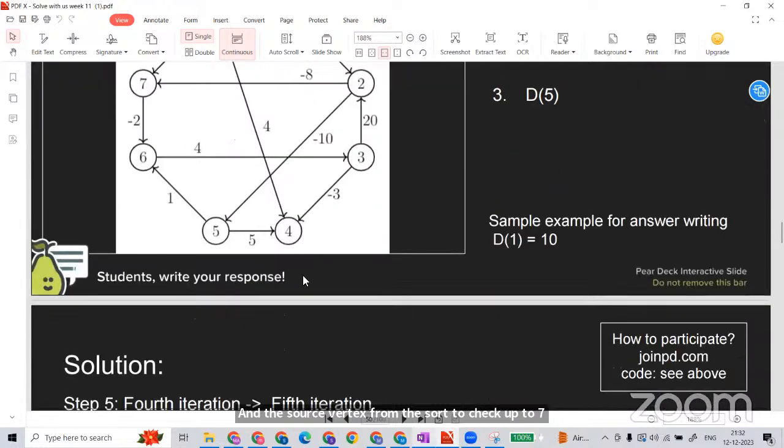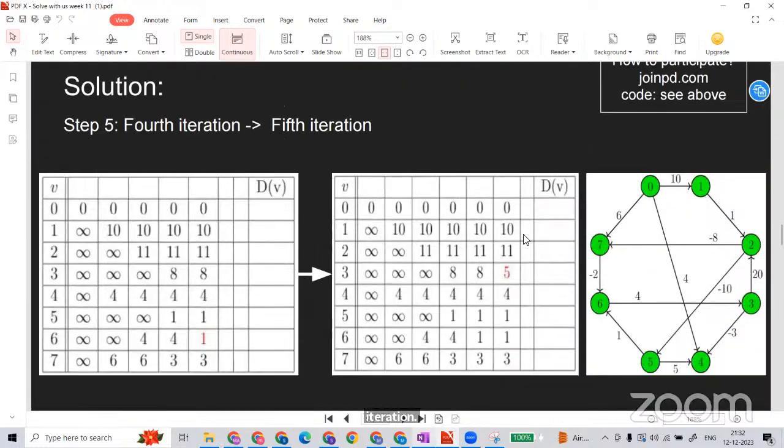So that means in Bellman-Ford we have to complete all the steps. Till here we have already done this one, and now see the update here. Now see, slowly the update is coming here. 1, 4, 4, 8, and 11. So in the next step this is going to be 10, 0, 11, 5.